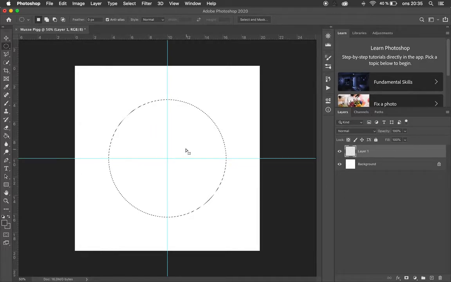So now I have a proportional circle or ellipse starting from the crosshair point. I still haven't filled this with any color, so my first layer is still empty.